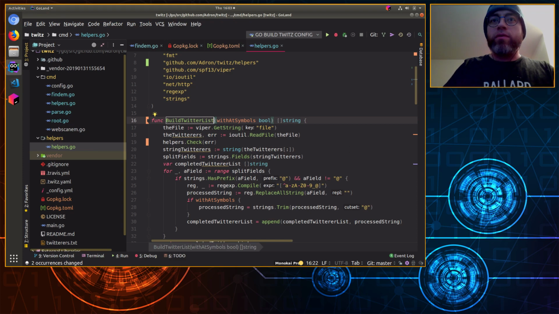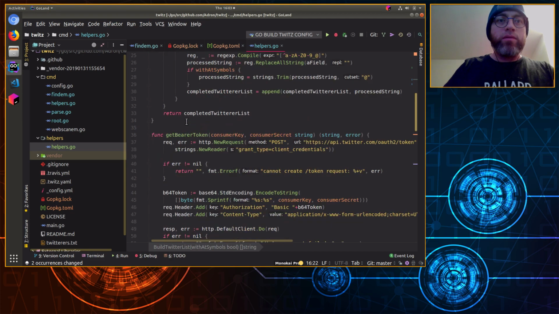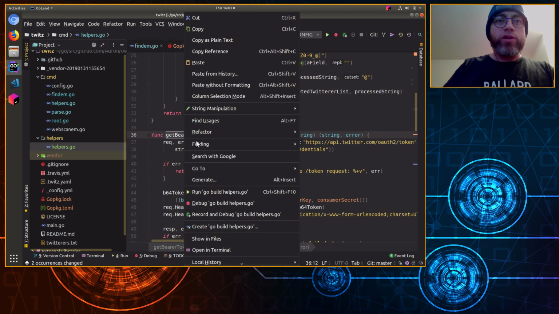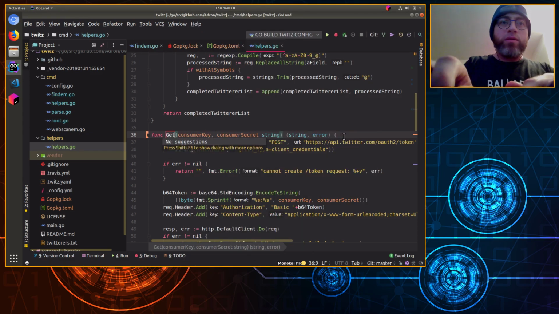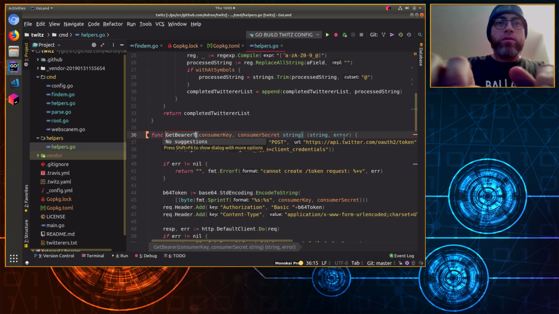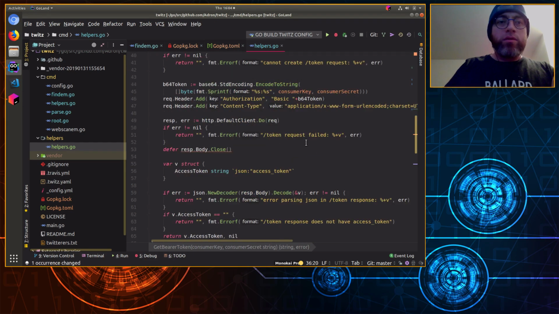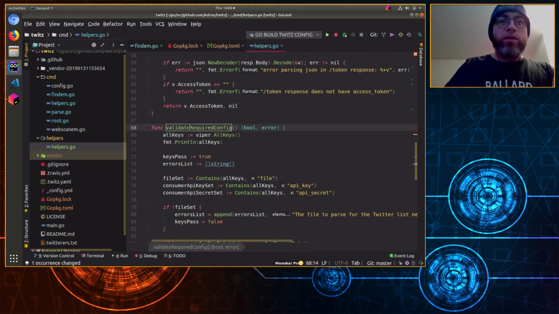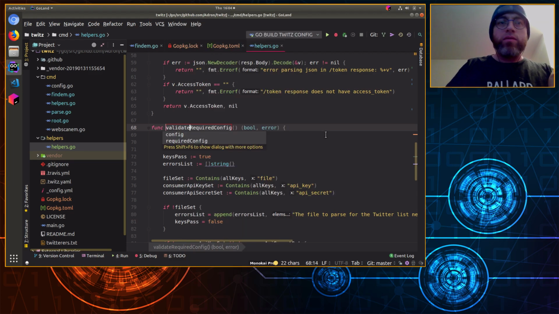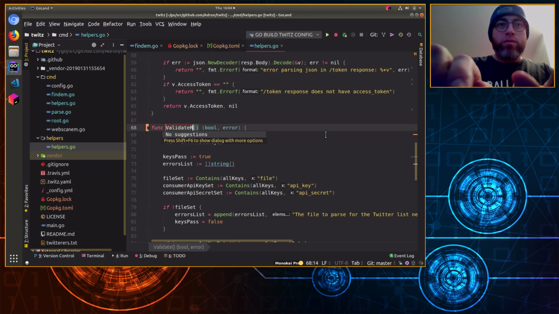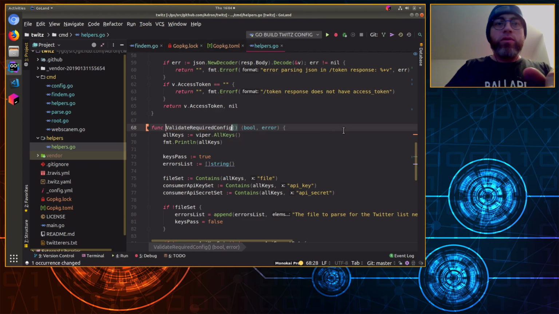Right. We need to do get bearer token. Change its visibility. And go down and do the validate required config. There we go.